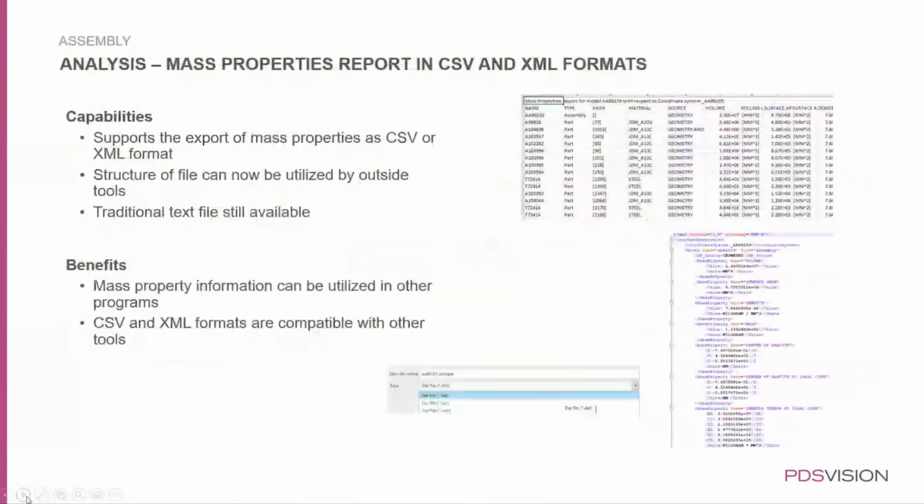And then a second small adjustment is that the capability of putting mass properties out from Creo Parametric directly is there, and you have now two new formats for how to export the data. One is comma separated values, and another is XML, and you can use them in third-party systems out there if that's what is needed.